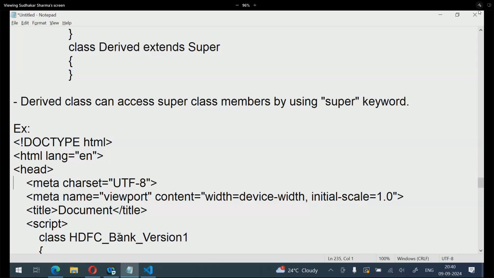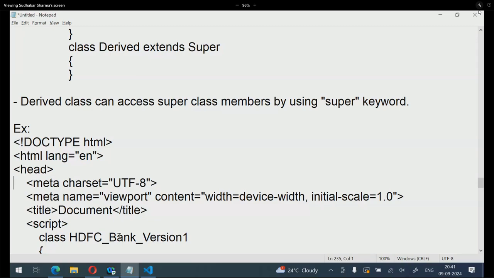That is the rule. In every OOP language, a superclass constructor must be called first, then followed by derived class. Java, C++, and .NET languages, all they do this internally, but JavaScript cannot. That is the reason inheritance will fail in JavaScript if you don't follow this rule. We have to explicitly follow.